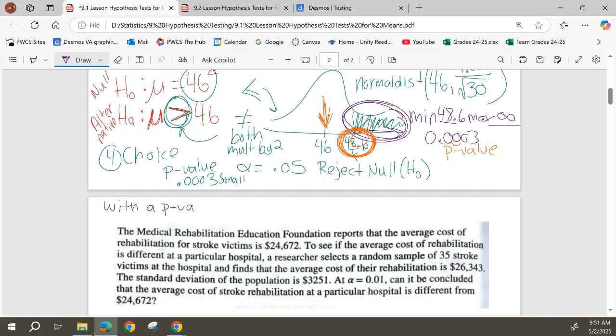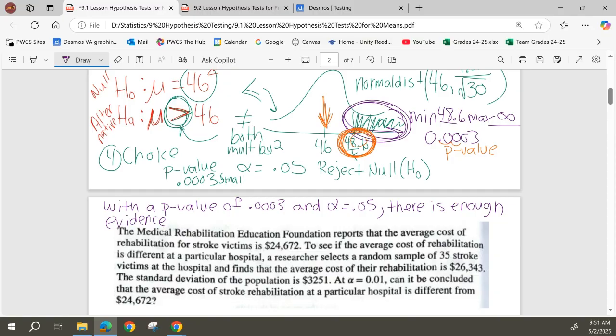We're always going to state what our p-value is, and we're going to state what alpha value we compared it to. If you don't totally understand what this alpha value is, just know that you have to compare it to p, and that's how you decide if you reject the null or fail to reject it. If we're rejecting the null, we're going to say there is evidence. We have evidence. There is enough evidence. And we can write this the same way every time. If we fail to reject the null, we're going to say there is not enough evidence. We don't have enough evidence to kick the null out.